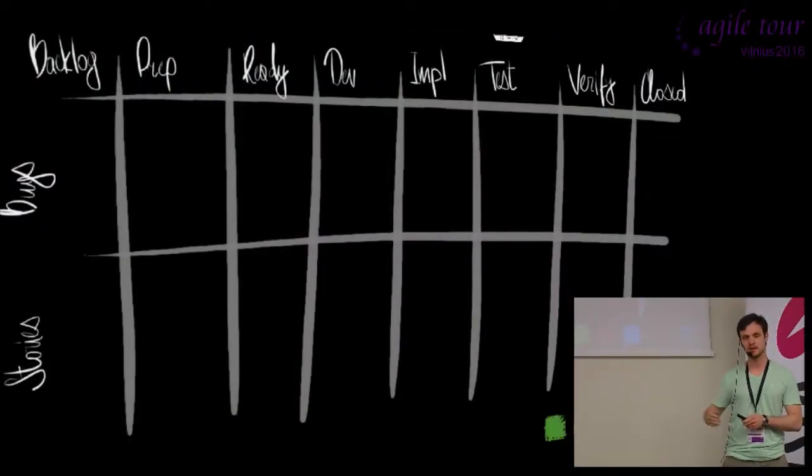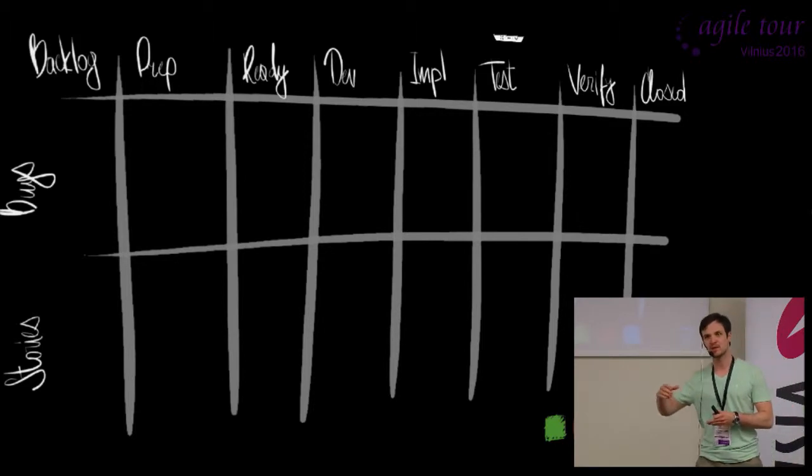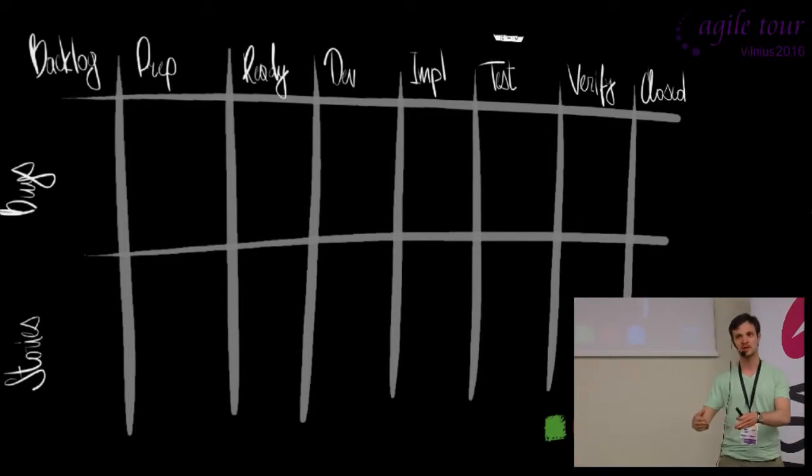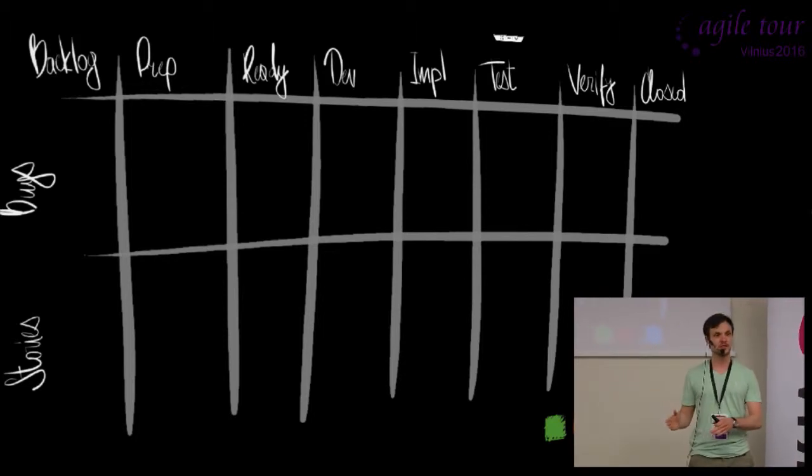A few things to note. You can see there are some columns that represent the done state. So not only an activity, but also the end of the activity. Because what you want with your visualization is to highlight anything that's valuable for your team. It's valuable for people to see that some work has passed some activity, and for testers, for instance, it's valuable to see that the development has been done, and now they can start testing. So that's why we have this column implemented, which basically means development done. So this is your visualization.